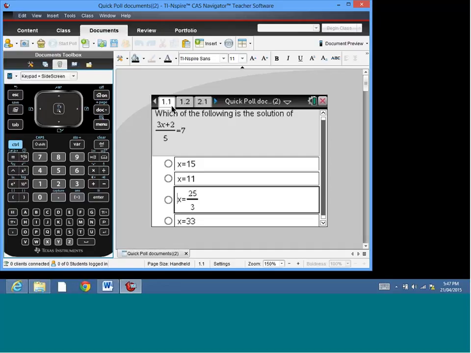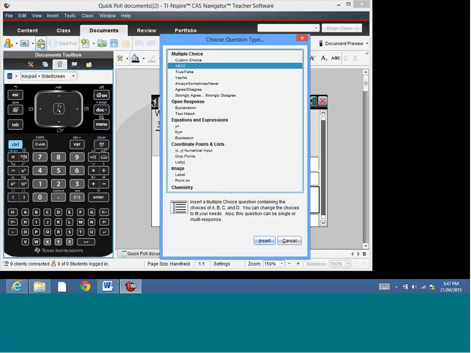Okay, I'm going to do something similar to what Jodie's just been talking about, but I'm actually going to look at Quick Poll, the same kind of thing that we're going to be looking at. What I like about Quick Poll is that it's very easy to send a simple question off to the students in the class if we've got them connected up to the Navigator set, and they can put in their answer, and very quickly we can draw it back again, or we can capture their screen and so on, just like we've been doing before.